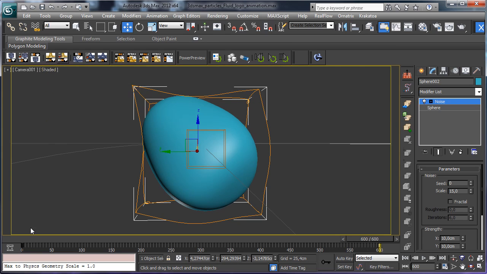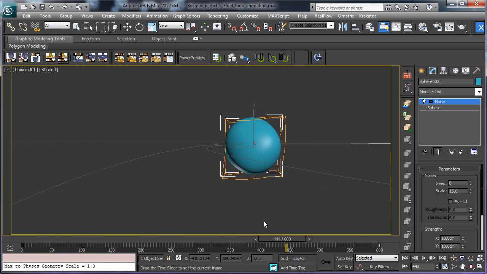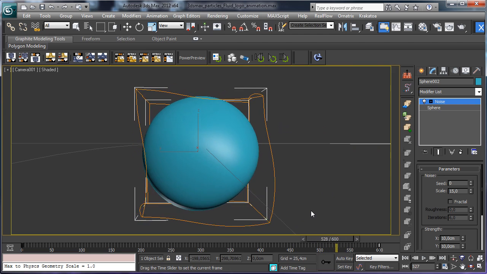Let's go for shaded, and we are following the sphere, and following and following, and this one is animated.